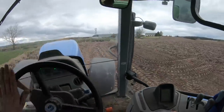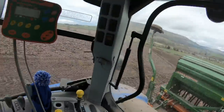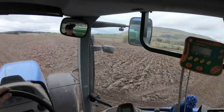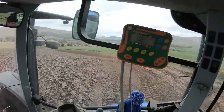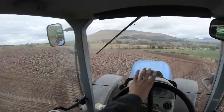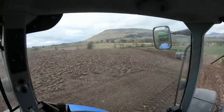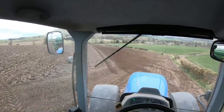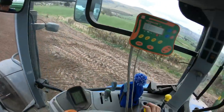Oh, big wheelies. Quite heavy. Need a heavier weight block. There's just a wee bit of a steepy bit there. It's not as big as a big hill, but it's got a wee slope. Getting a bit more used to this now, quite like it. Just getting used to doing all the wee things.